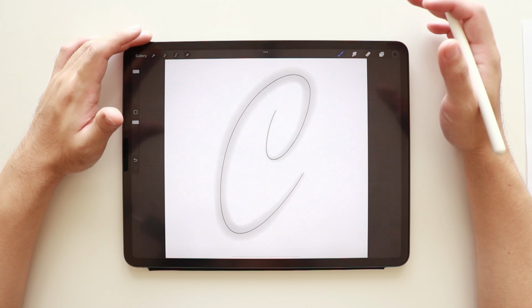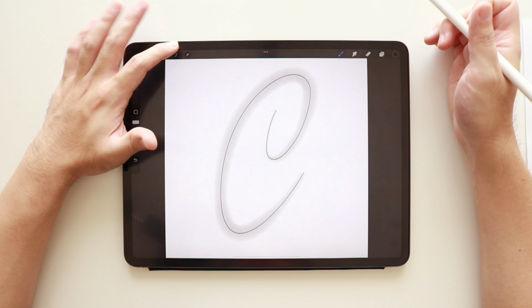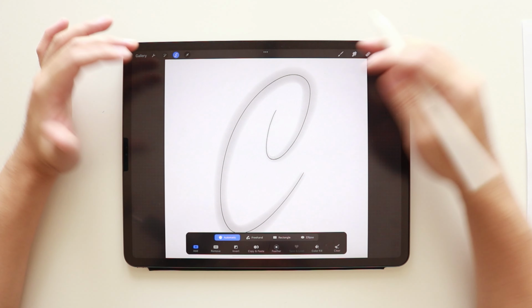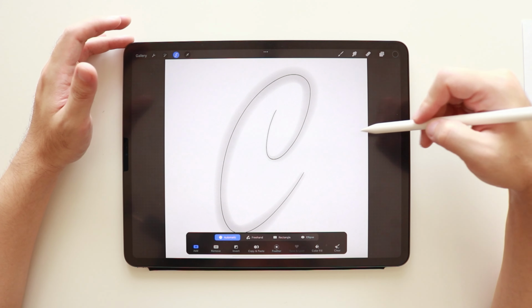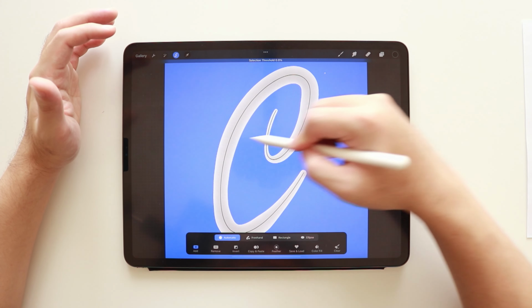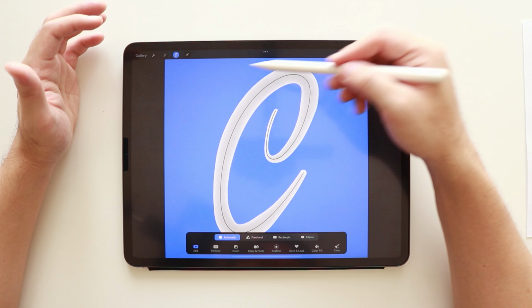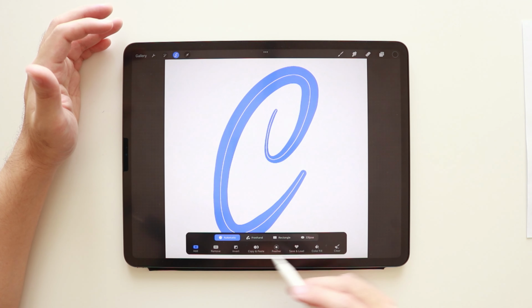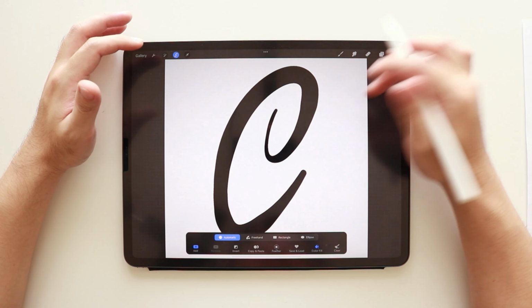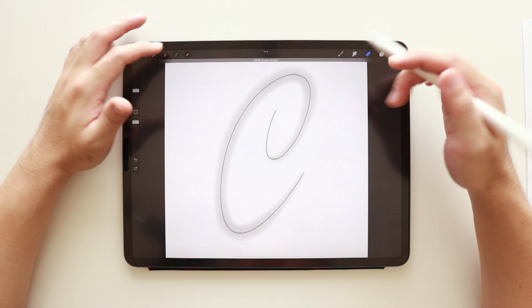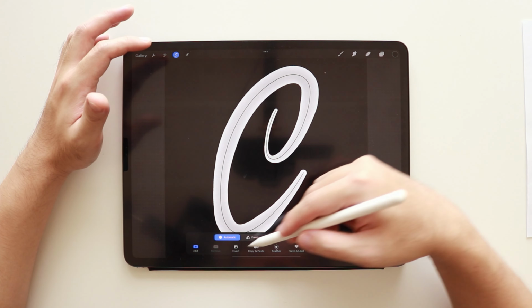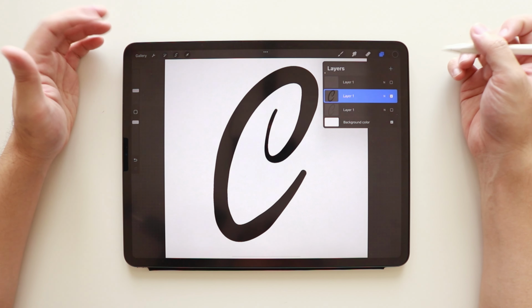Next, we're going to extract the letter form. To do this, we're also going to use selection on automatic. We're going to select the outside of the letter, so everything outside, then we're going to slide our pen to get 0 threshold. And then we're going to select invert and color fill. Oops. Let me do that again. Invert and color fill. Perfect.